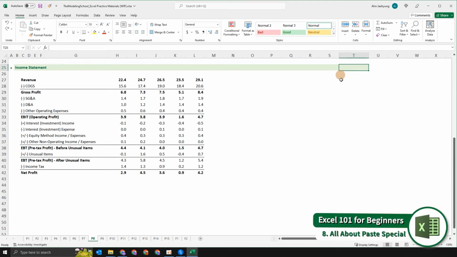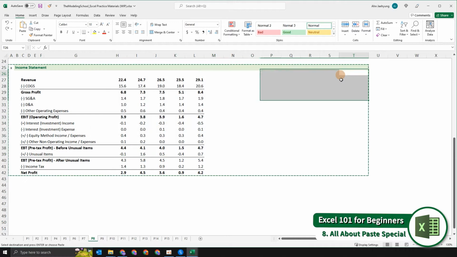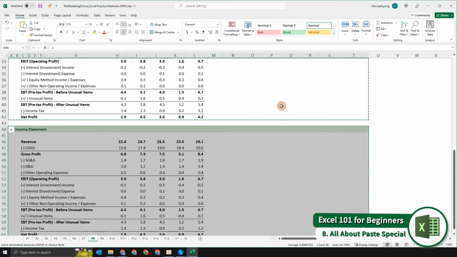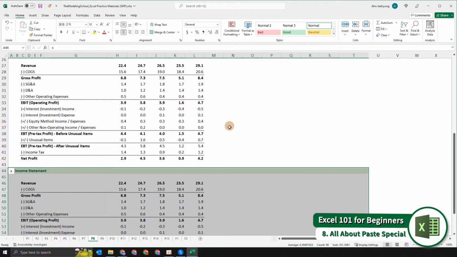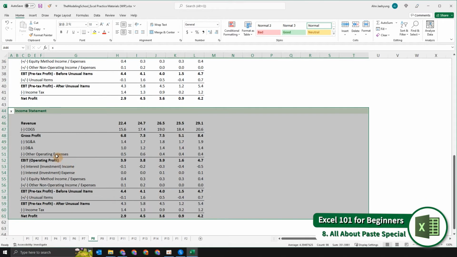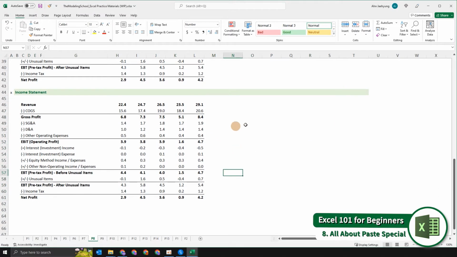In this video, we are going to learn about paste special. So as we learned in our previous videos, if you copy this entire data set, Control C and Control V to the bottom, it's going to copy every aspect of the cell that you have copied, not only the data sets and the text itself, but also the formats, the colors, the borderlines, and so on.